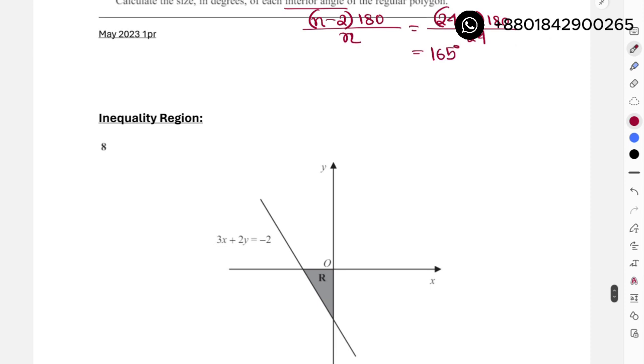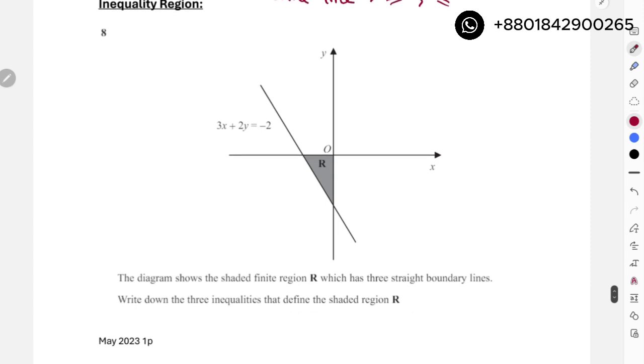One minute, I should write this down. So I'm going to write that where the shaded region is bounded by broken line. Okay, for broken lines, depending on whether the region is above or below, you will write only less than or greater than. And for solid line like this one over here, the lines are entirely solid, they are not broken. For this kind of cases, the inequalities will be greater than or equal to and less than or equal to. So in this reference, I can see that one line is 3x plus 2y equals 2. Other line is the x-axis and the other line is the y-axis.